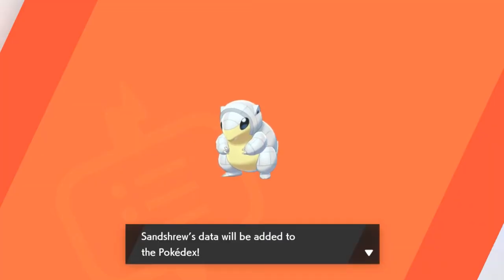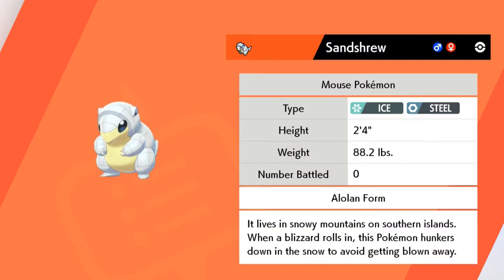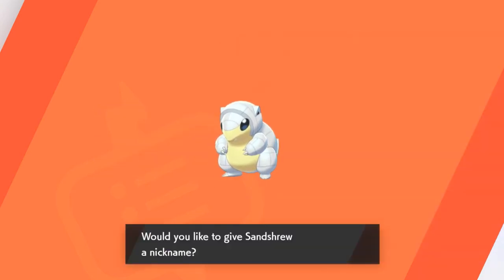which is also an Ice-type Pokemon. So now it's going to be added to the Pokedex right here. It's both Ice and Steel type. 2 feet 4 inches, 88 pounds, the Alolan form. It lives in snowy mountains and southern islands. When a blizzard rolls in, this Pokemon hunkers down in the snow to avoid getting blown away.